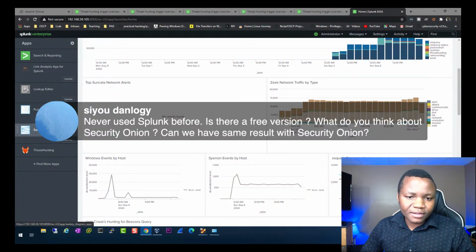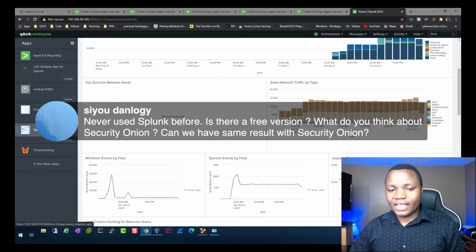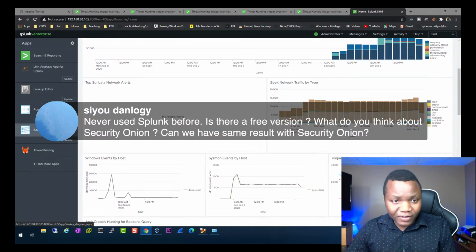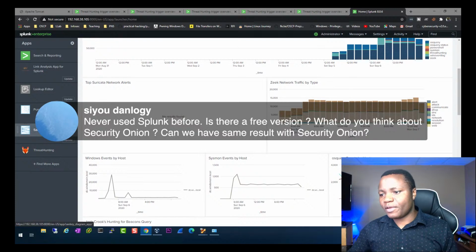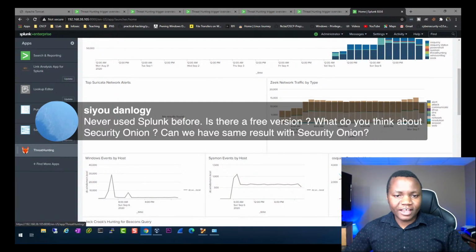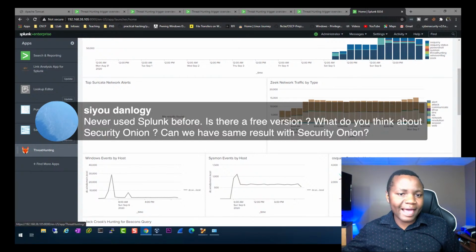What do you think of Security Onion? Yes. In fact, I would say the reason you would want to set up this lab is mostly if your client has these tools in place, and this is also super easy to set up. Splunk has a free version, but you're going to have limitations. You'll probably not have some of these apps. So the use case for this lab is for someone who is learning a specific skill. For example, if you have done an interview with an employer and they have listed Splunk as one of the tools that they use on their website, this will be a great place to get started.